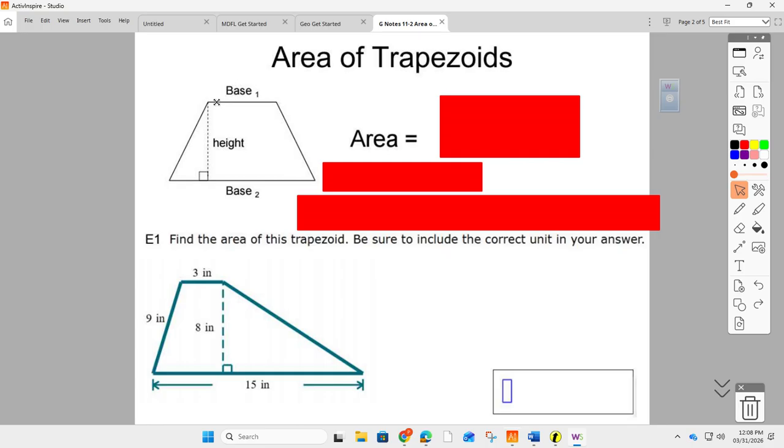So the height, also sometimes called the altitude, which makes sense. Altitude refers to how high something is, right? But the height of a trapezoid is the distance between the two bases. So remember, the two bases are parallel. In order for us to measure the distance between any two places, we need a line that's perpendicular between those two places, right? So if we want to know the distance between base 1 and base 2, we need to measure a line in between those that's perpendicular to them.